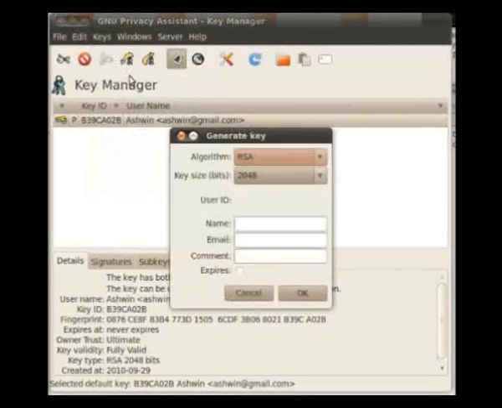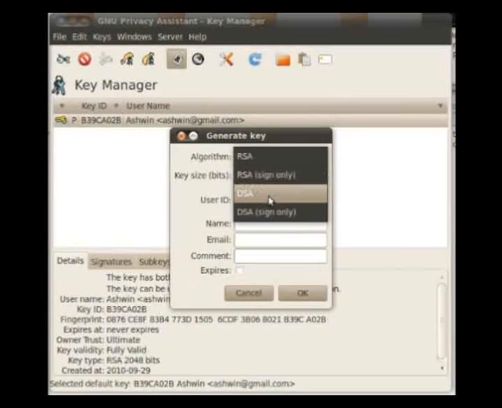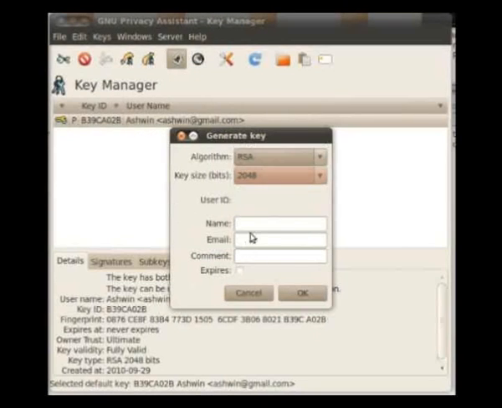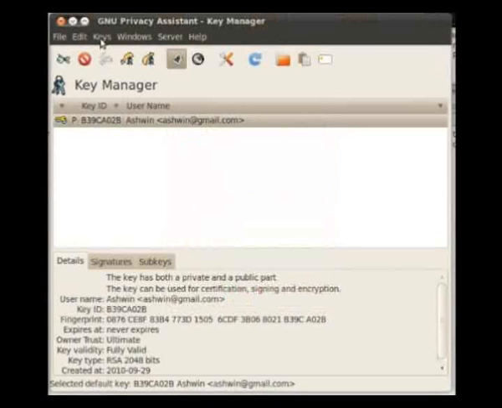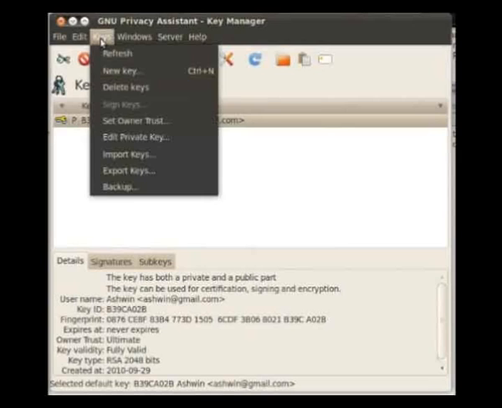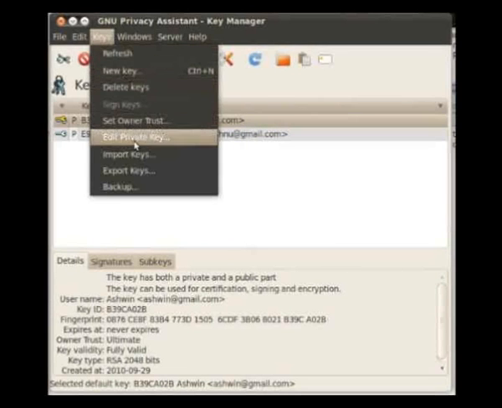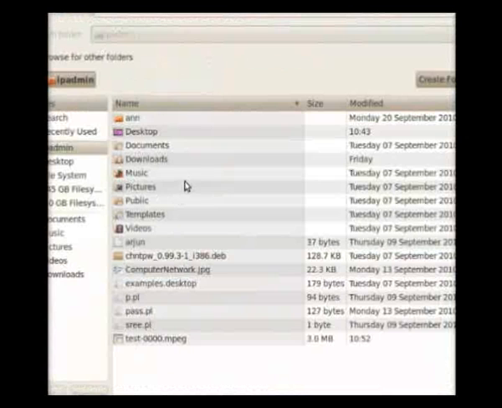In order to generate a key, you can select the option New Keys from the Key drop-down menu. Importing keys can be done using the Import Keys option. Similarly, there is the option for exporting of keys.